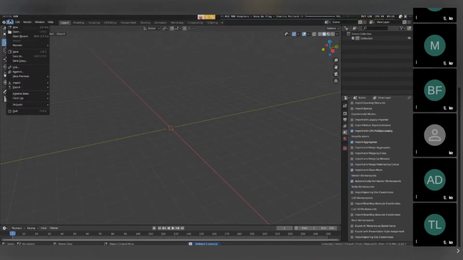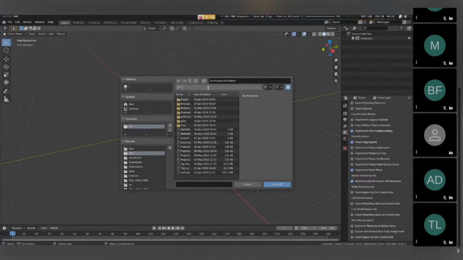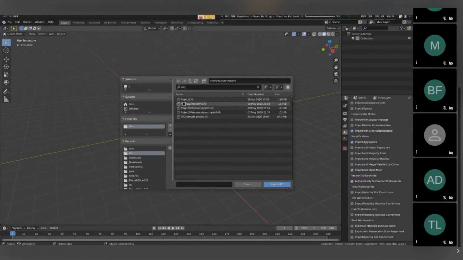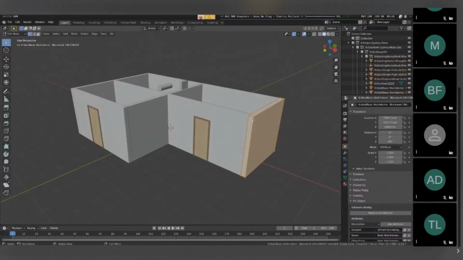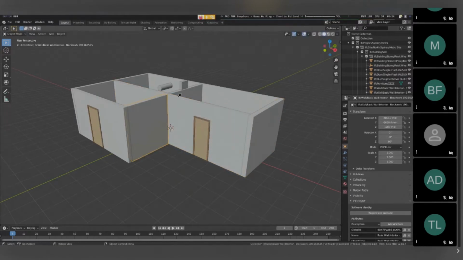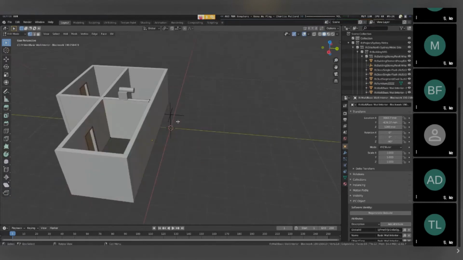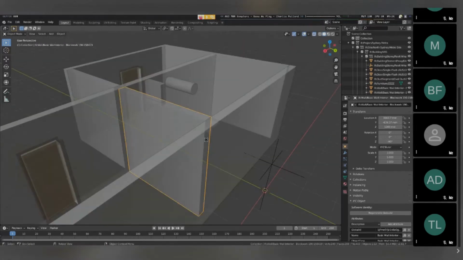If I turn that off, and if I import a file, all of these turn into pure mesh objects. They're mesh representations. Now, in the IFC file, it doesn't always store your geometry as meshes. You can if you want, and that's what Blender does by default when it exports, but you don't need to.